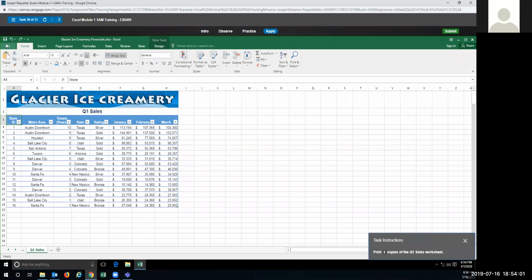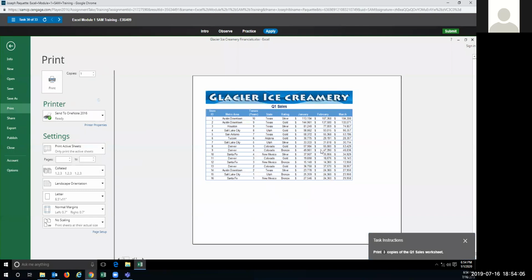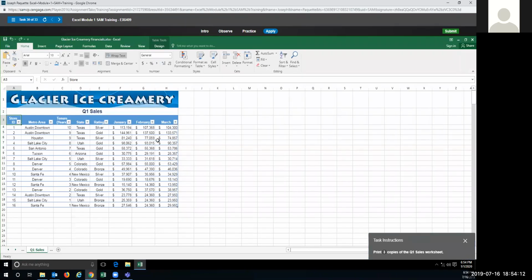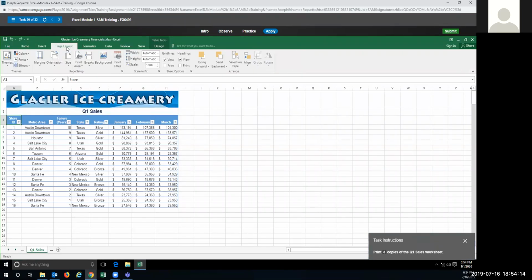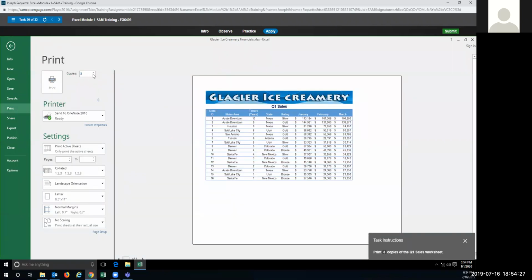So this is also a good way to see how it looks. If you're like, oh no, I don't like how it's cutting off something, I need to go back, you can always go back. You can also do that on Page Layout, on Print Area. Better not get into that yet. We'll probably go over that. Anyway, the only point we're doing is making 3 copies, right? We can do the arrow, or we can just type 3, and then just hit Print.